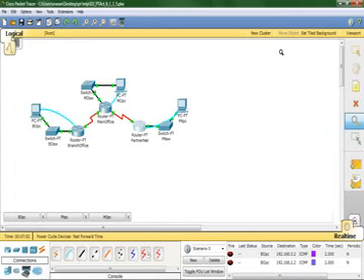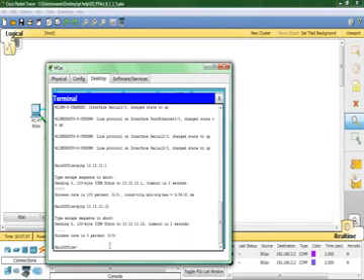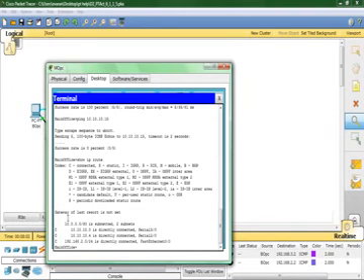One of the things I forgot is in each of these I'm supposed to type and show you show IP route. 10.10.10.0. We have a 0 and a 4 for MO.